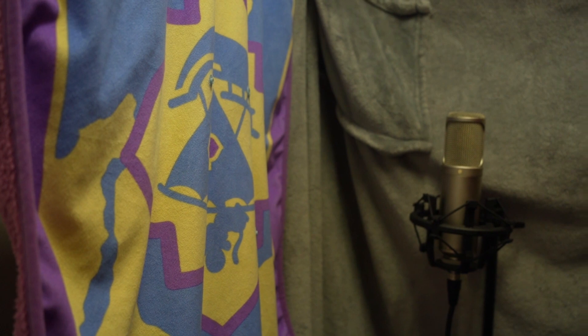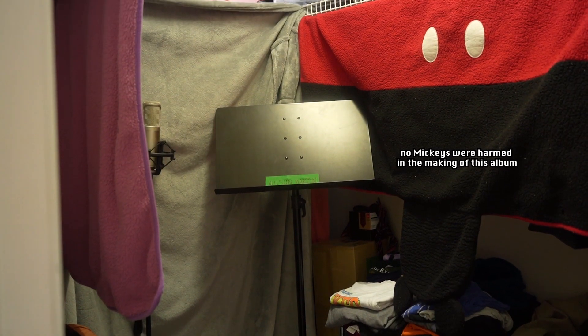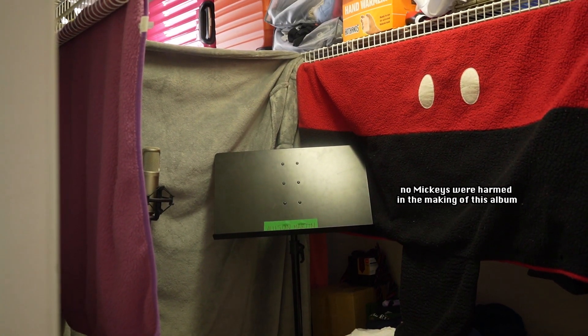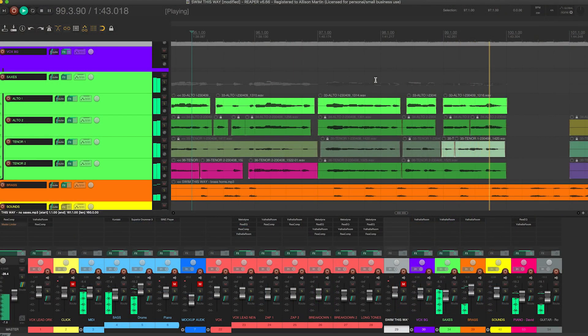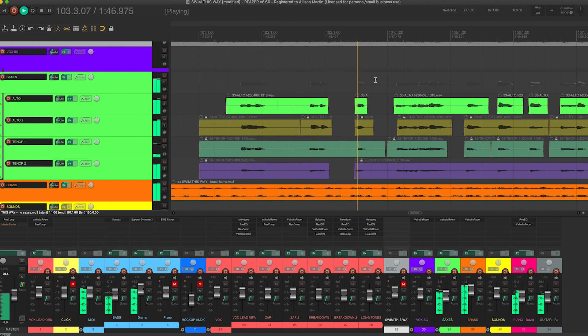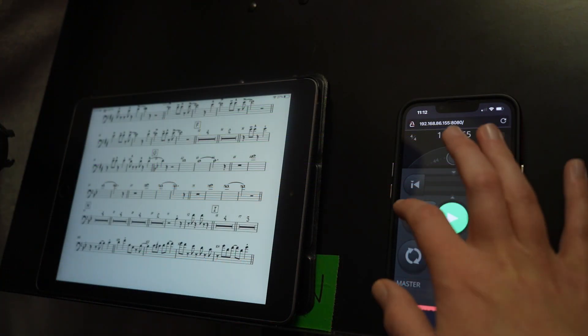So with that out of the way, I could finally start tracking. First, I thought I would introduce you to the main stage of my music making, where the magic really happens. They are two closets, thank you for asking! Closets are amazingly good as a recording space — they're small, typically full of clothes or old things you don't need anymore, and that actually deadens the room so that when you record, it gives a really nice sound quality. They're also very accessible in almost every home, and if you have a remote control on your phone, you can navigate and record everything without needing to run to the computer at all, which makes things very convenient for someone who records from home.